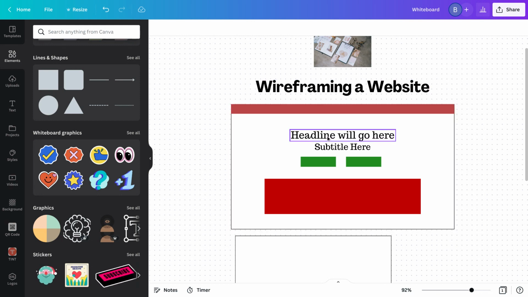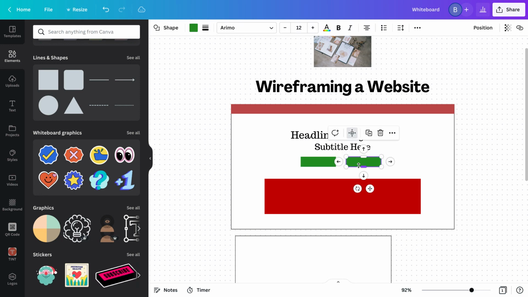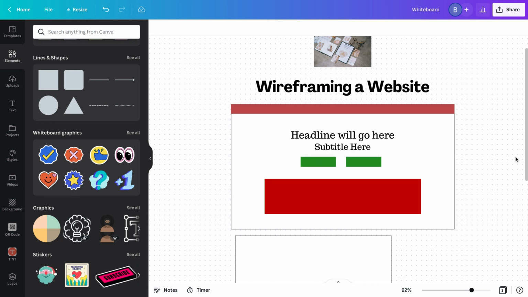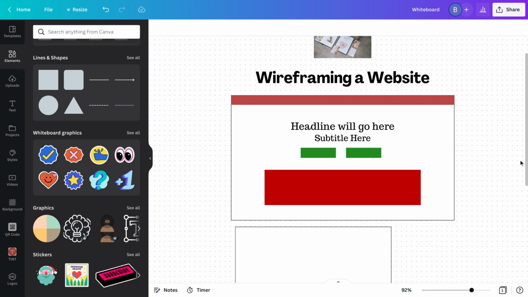You can then take that to the next step, remembering that your headline needs to go here, you're going to have a little subtitle here, a couple of buttons and an image, for instance. And always bear in mind you can go back and tweak this or change it, but it's just going to start getting you into the habit of having a reference document that you can move on to the next stage with. So rather than jumping straight into the styling, wondering how things are going to be or what elements you need to include, you've already done that here. So it's a huge part of the web development process. It's going to help you with the UI.